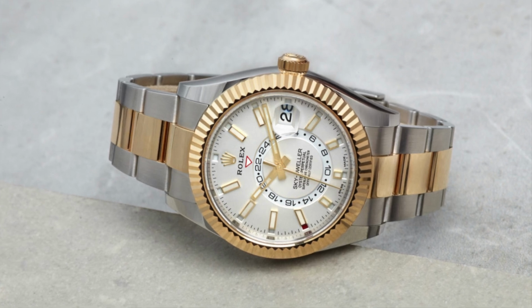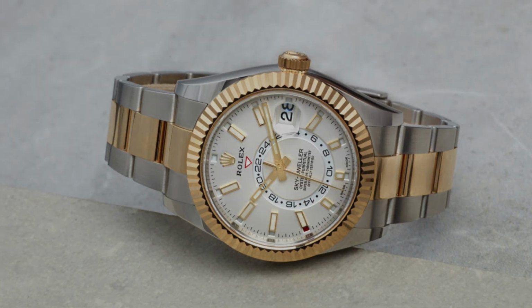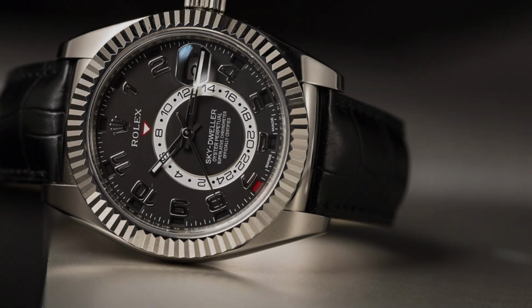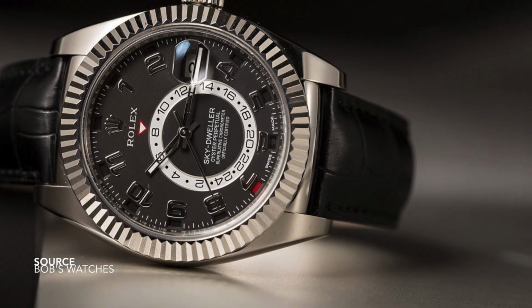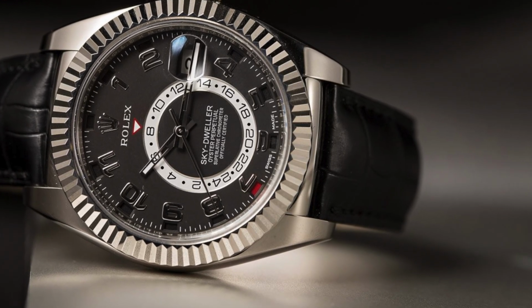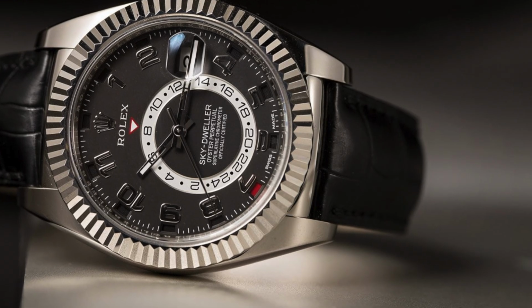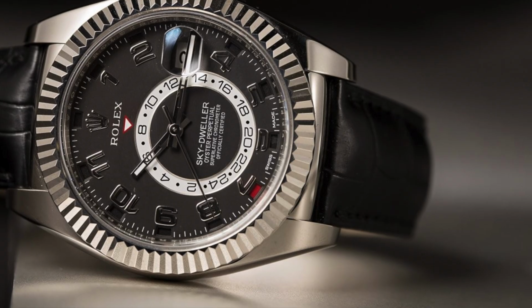To the actual layout on the dial, it's all good and well having these complications on the dial, but unless it's easy to read at a glance, the complications can just get in the way of its core function. How easy is it to read the dial at a glance? Surprisingly very easy, depending on the numeral layout chosen on the dial, whether you opt for batons, Romans or Arabics, they all play their part differently.